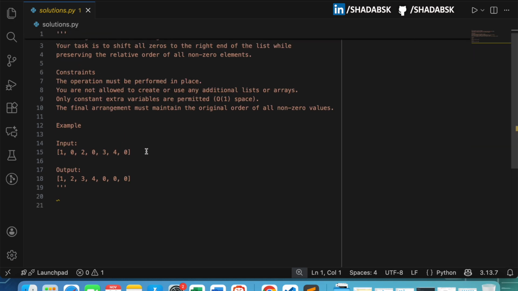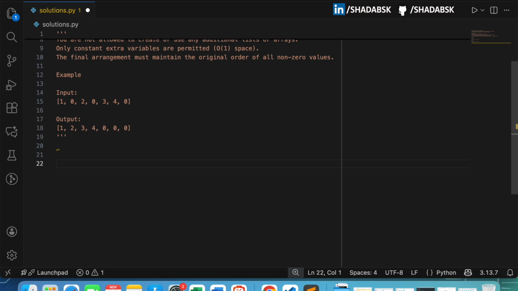right? So here we are presented a list like this. We need to move all the elements that have the value 0 to the right-hand side of this list, right? While maintaining the order of all the non-zero elements. So basically 1 2 3 4 will come here, and all the zero elements need to be present at the rightmost part of this list. Okay. One key constraint: you cannot use any other list in order to achieve this output. You need to perform the in-place operation, right? So this can be easily done actually.